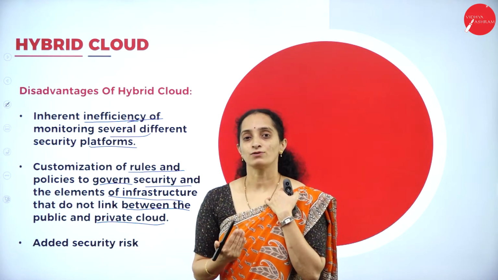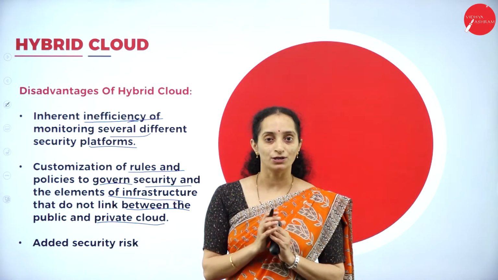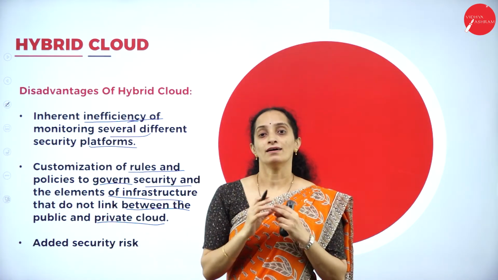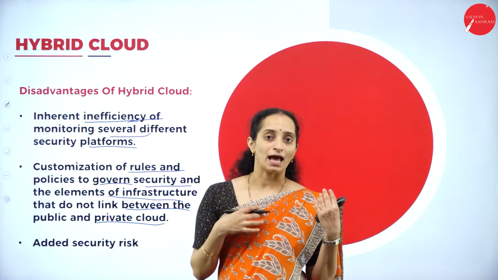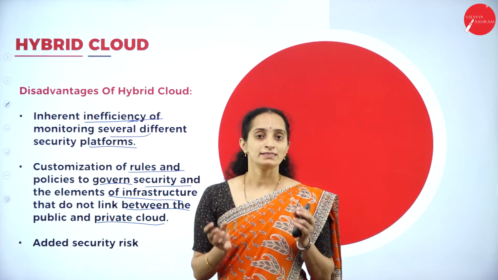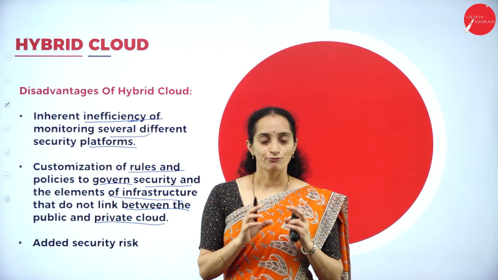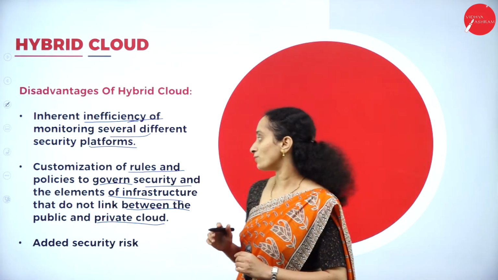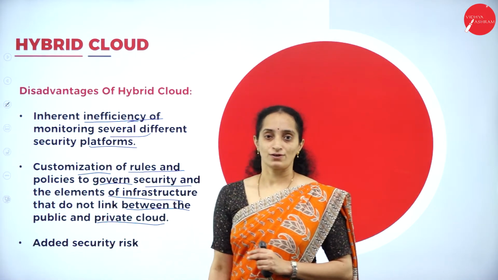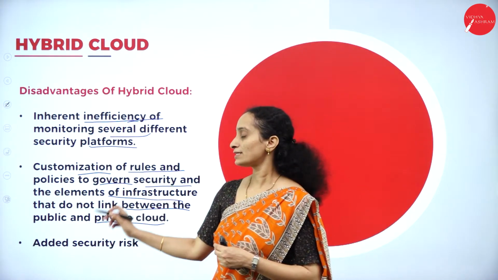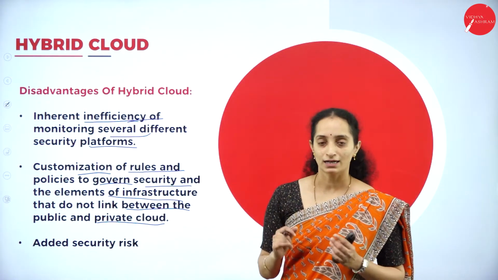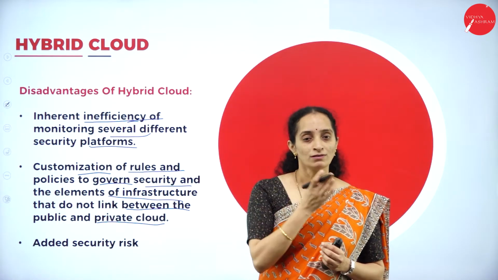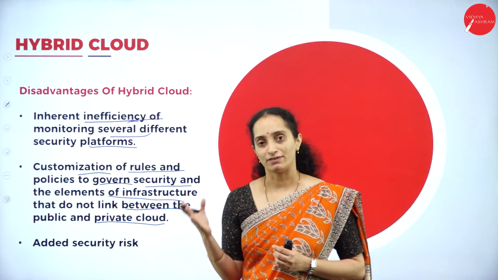It will be very difficult to decide how much security must be given to data if it is in private or if it is in public. Based on these confusions, there will be an ambiguity in implementing a particular security model which is common for both the public as well as the private cloud. There will be a lack of synchronization in customizing the rules and the policies for both the clouds. You need to have separate policies, rules and standards that will be followed for the public as well as the private cloud.